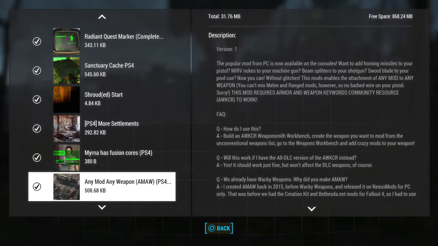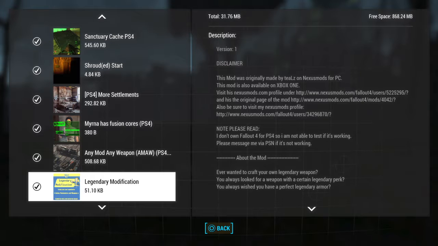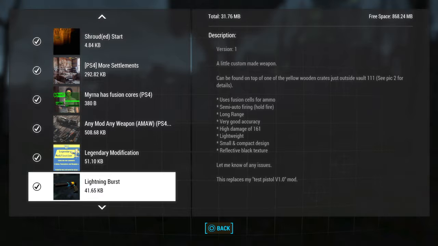Any mod, any weapon, already talked about that. Legendary modifications, basically you can add any legendary effect to any item in Fallout, so awesome. Lightning Burst is a custom energy pistol, and basically uses fusion cells for ammo, semi-auto firing, long range, high accuracy, lightweight, small and compact, and has a great design.